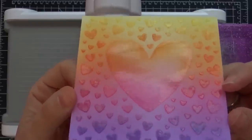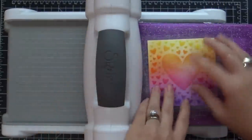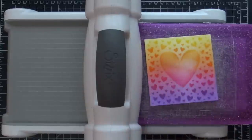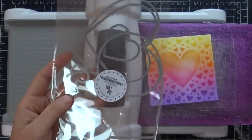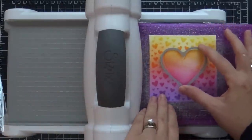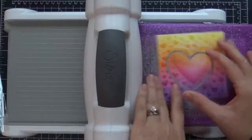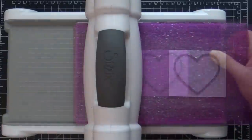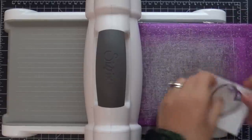Now I wanted to add a sentiment, and I contemplated die cutting that heart in the center. I didn't have the perfect shaped heart, but I've got my nested heart dies by Simon Says Stamp, and I've got one that's pretty similar. So I was going to die cut that right into this panel, but I decided not to do that in fear of damaging my beautiful embossed hearts. I didn't want to flatten it out or damage them, so I decided just to go ahead and die cut a white heart, stamp a sentiment on that.